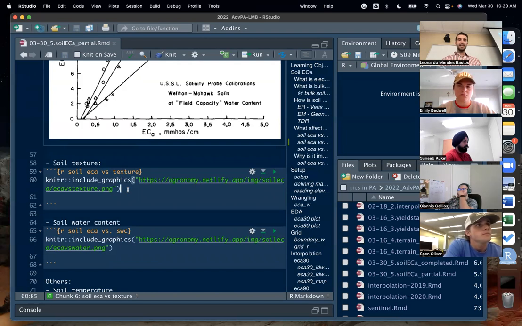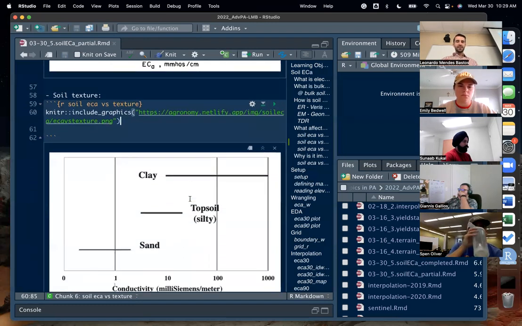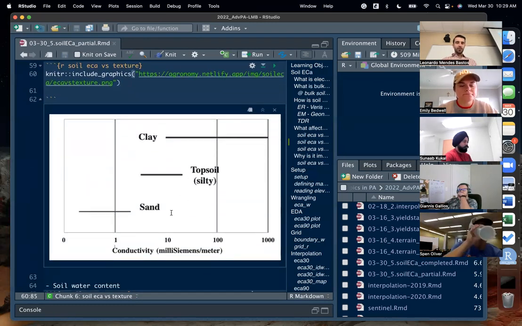Perfect, that's exactly it. Smaller particle sizes like clay have more surface area, more sites for exchanging cations and anions with the soil. We see here electroconductivity in millisiemens per meter, and clay soils have a larger value of conductivity as compared to sand, just because of what Span was saying.